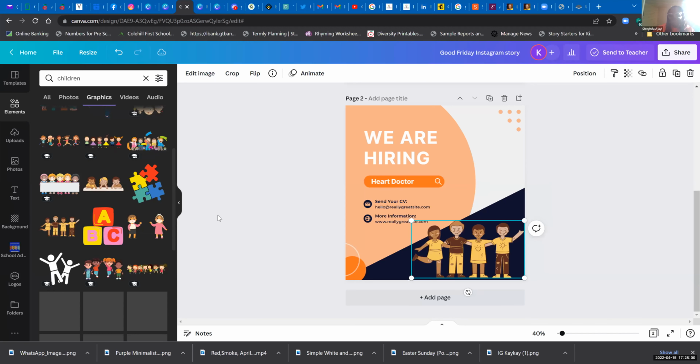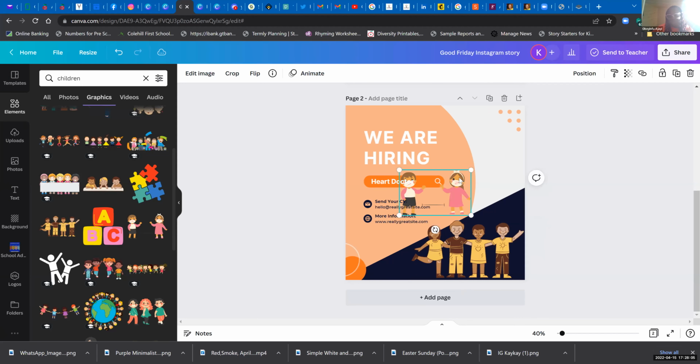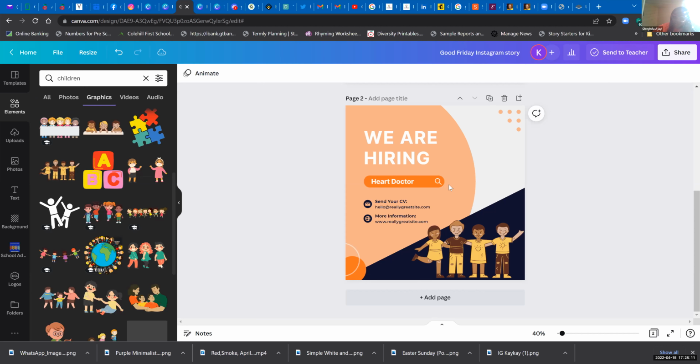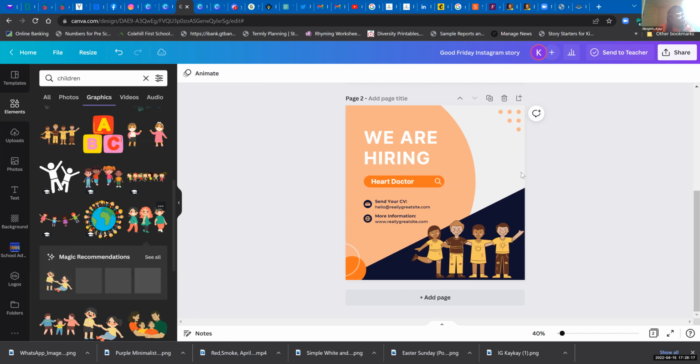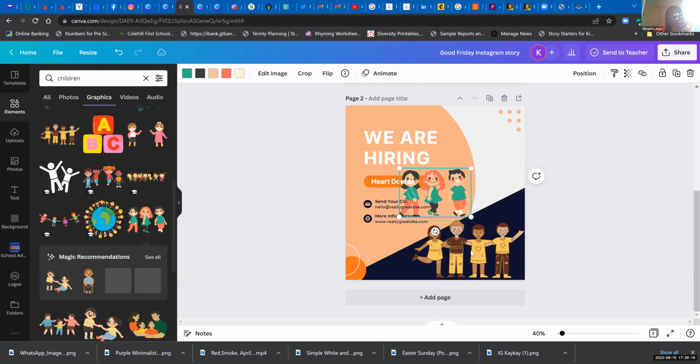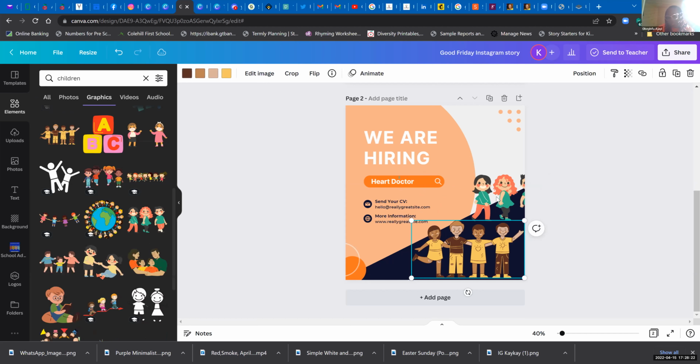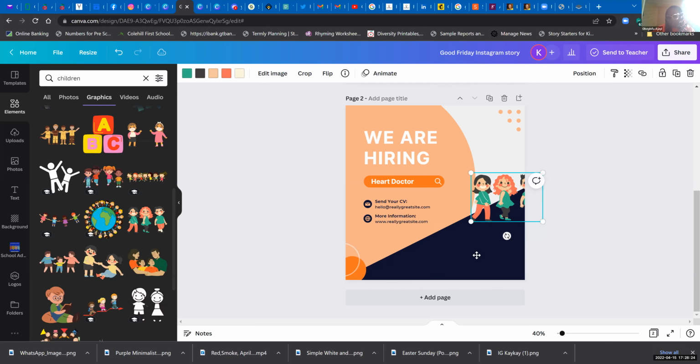This particular one doesn't allow it, so some graphics allow you to change color. So I'm going to look for one of those that allows you to change the colors so that you can use your school colors, but not all of them do that. But some of them do. Aha, that one did. So this one that I've just put here, see, it's giving me colors right there. So I'm going to delete these guys because I don't need them. I want color, right? I want to at least be able to control my elements. So I put that there.